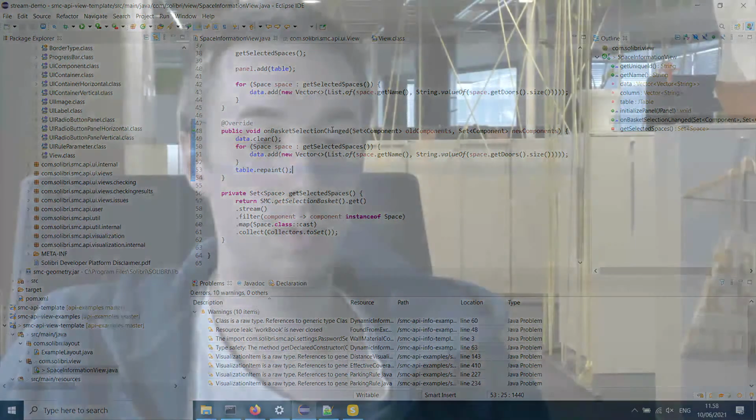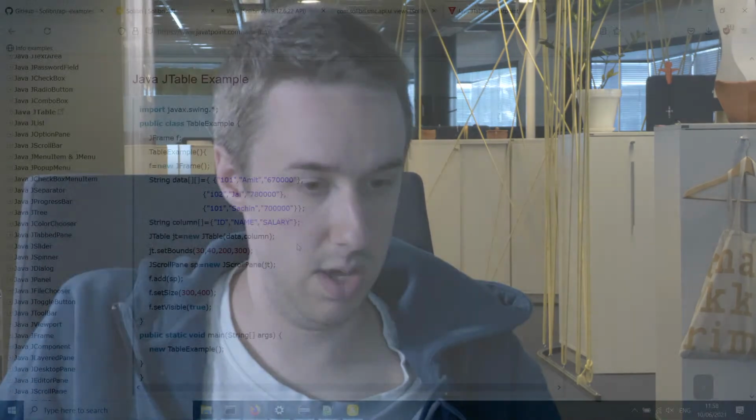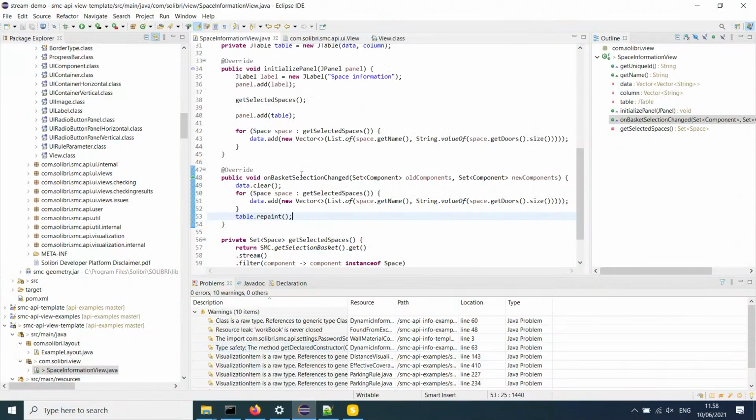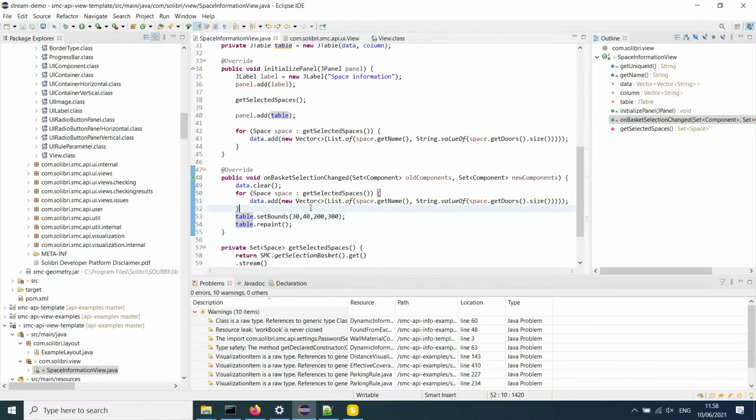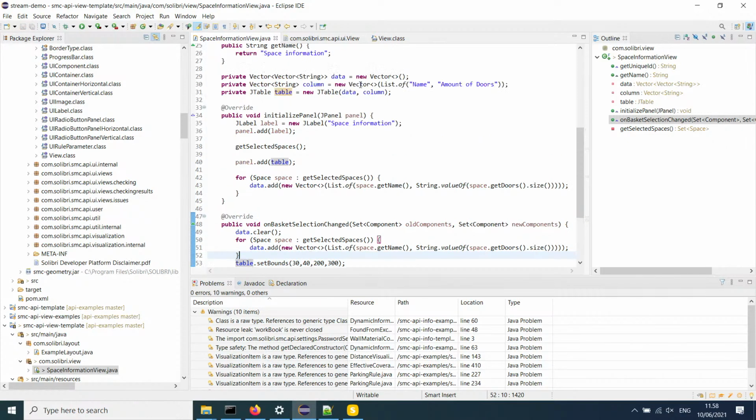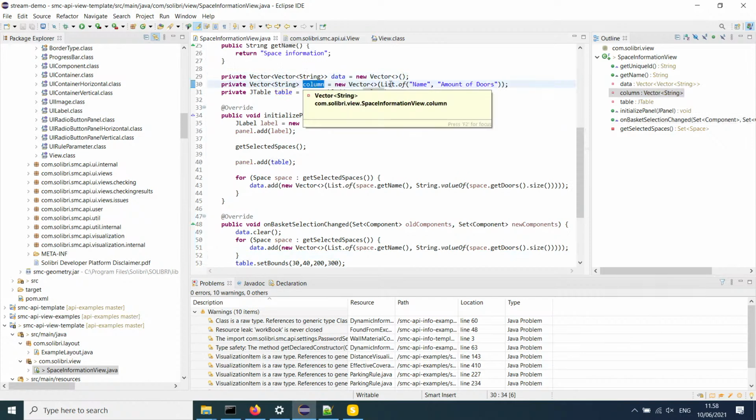Now we could maybe make this table a little bit more complex. This might not be that useful yet. We are also missing the headers here, so they are not visible. Let's see if we can get them visible. Let's maybe give it some bounds. Maybe that's the problem. This is a bit of UI work. Let's try not to do too much of it. Let's just set some bounds here, and yeah.